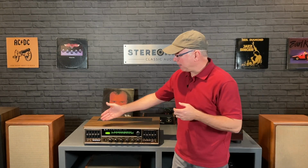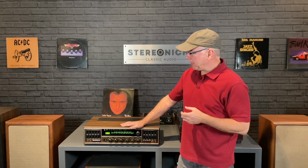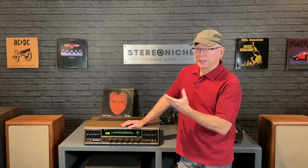It's just unique. There are some unique things. You'll see it does have an EQ for the two sets of speakers. You can do the EQ for the front and set the EQ for the back if you like. There is one cool feature here. Now I would only use it for 2-channel. That would be really the only time I would use it.